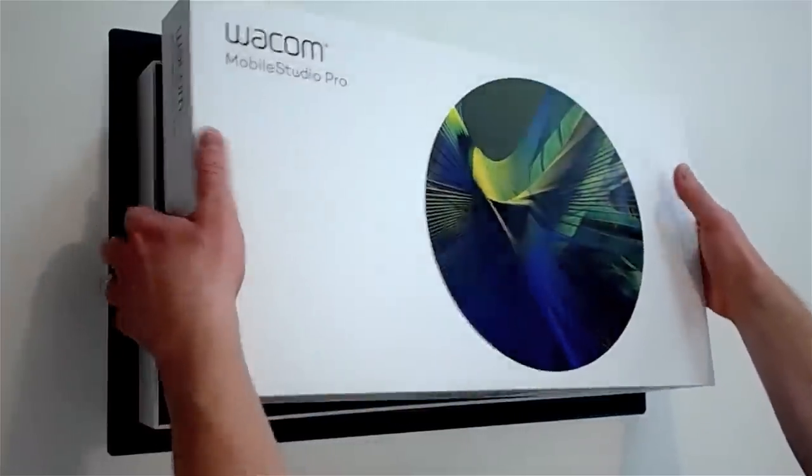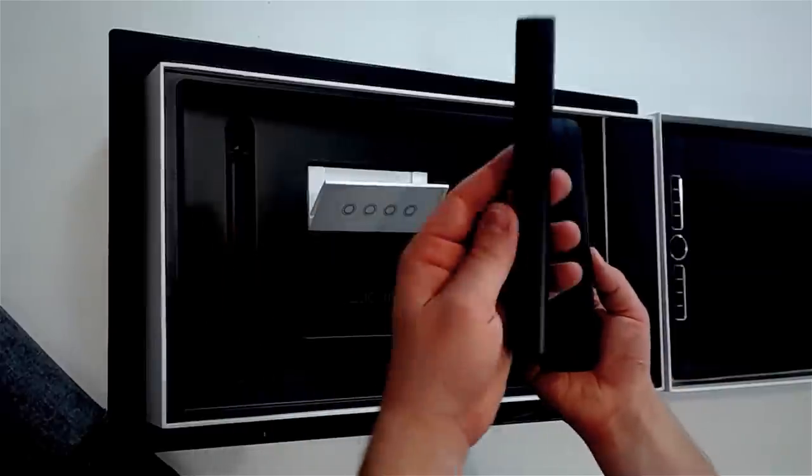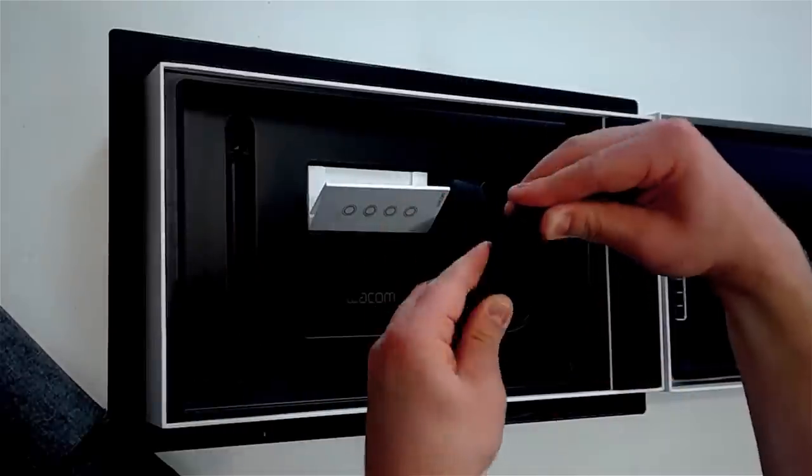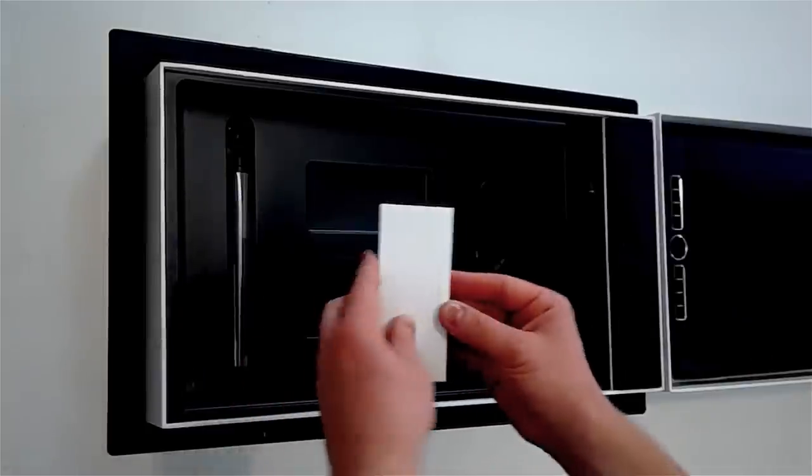A Mobile Studio Pro purchase comes with the Mobile Studio Pro itself, the Pro Pen 2, a pen case with 3 replacement nibs, color rings, and a nib removal tool, a pen holder, an AC power and power cable, a quick start guide, and a cleaning cloth.